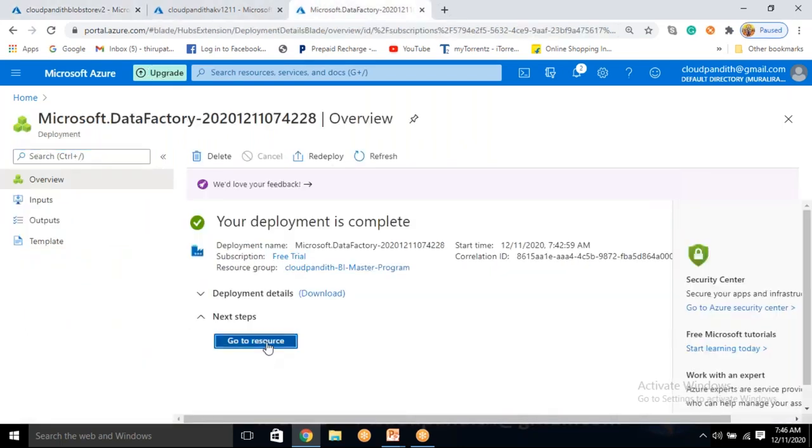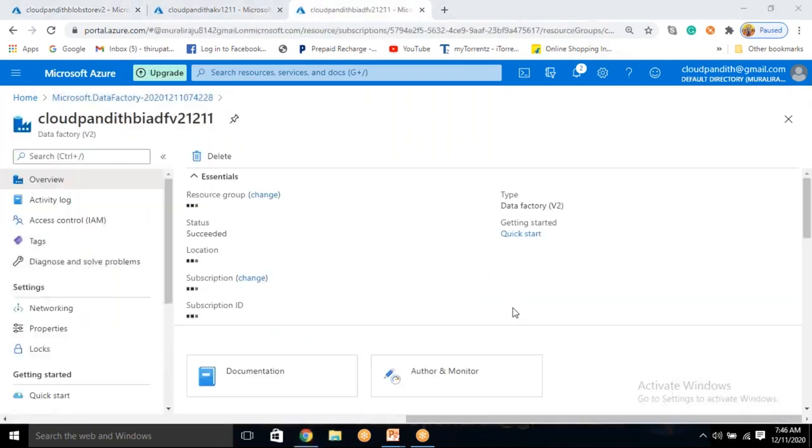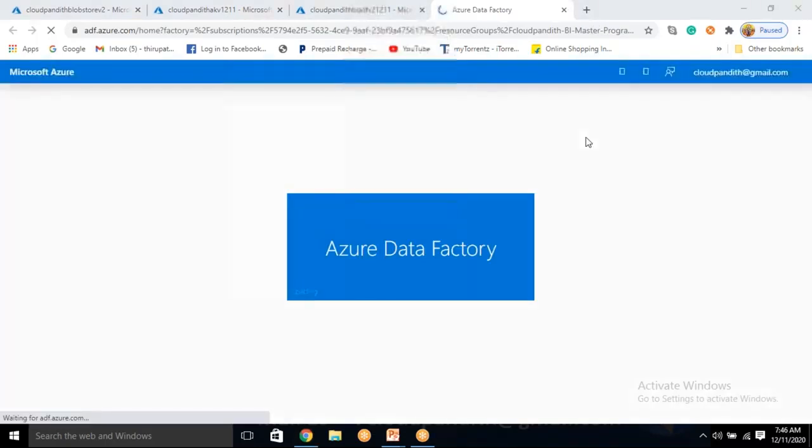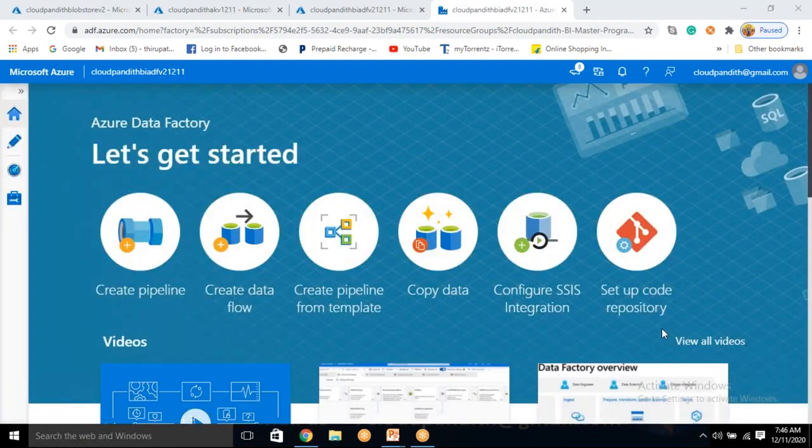Fine. Come to Data Factory. Go to resource. Okay. Click on author and monitor. Malaya, it is similar to incremental copying data. Yeah, but there we remembered the last processed value, we kept it in a metadata table and all those things, right? Yes. But now we don't have any last processed value and all those things. So yeah, I'm not storing anything. Everything I'm getting dynamically from the activities.